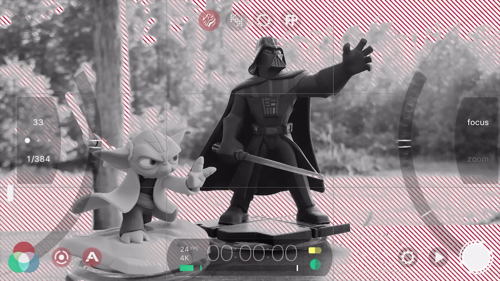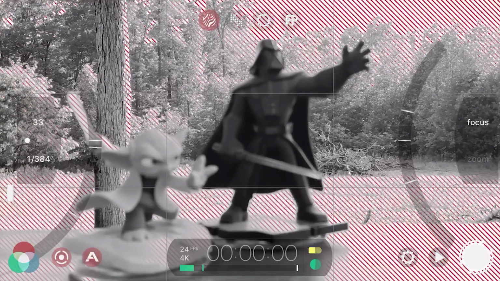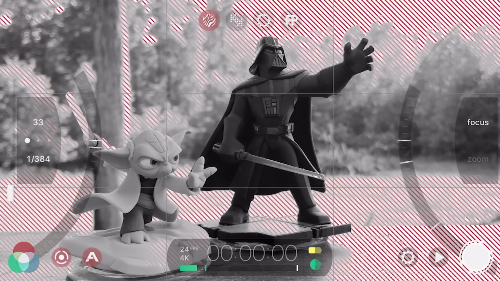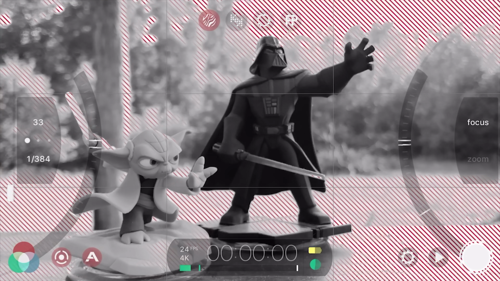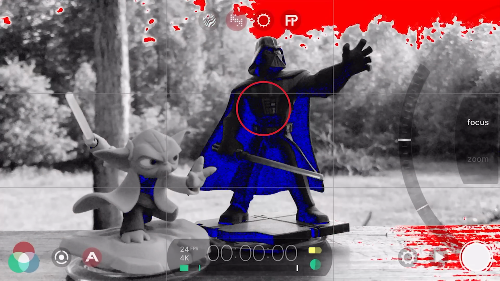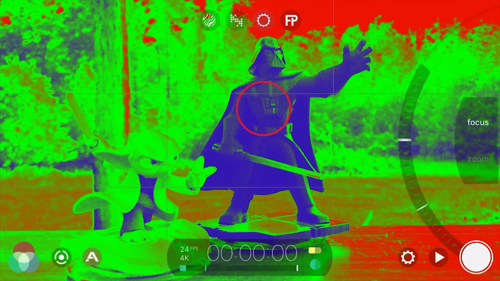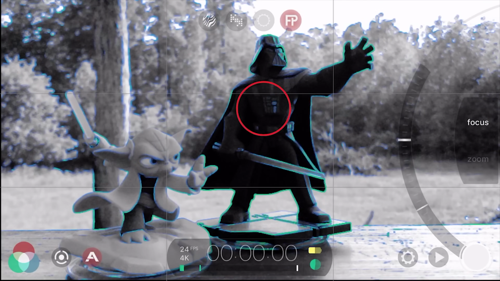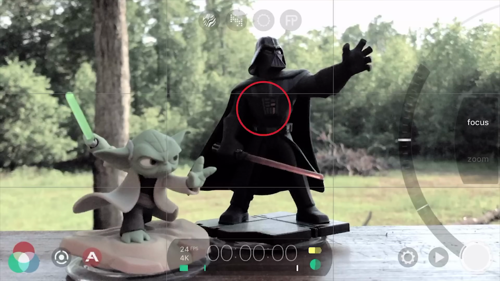The A button located next to the full manual button is a live analytics button. This button will show or hide your live analytics such as zebra stripes and focus peaking when you want to pull them back up or get rid of them. The options that pop up at the top of the screen when live analytics are active give you controls for zebra stripes, a clipping overlay, a false color overlay for a complete exposure profile, and a mode for turning focus peaking on permanently during your shoot. Just tap it to toggle on and off.